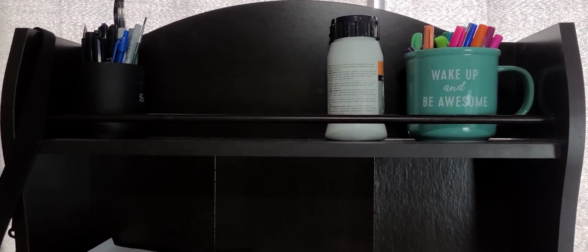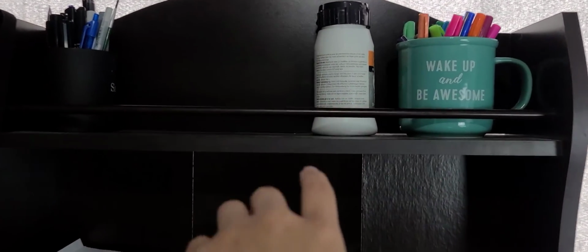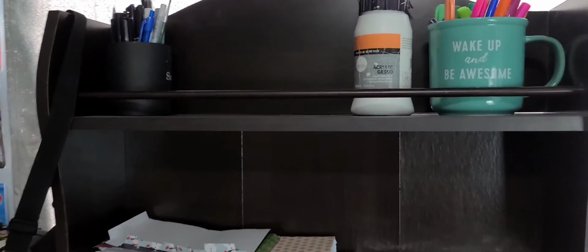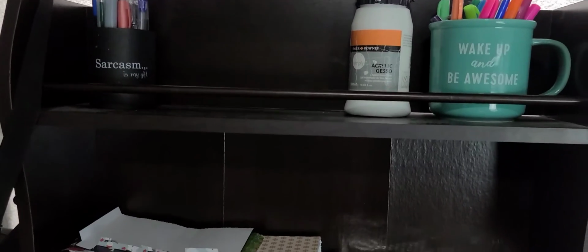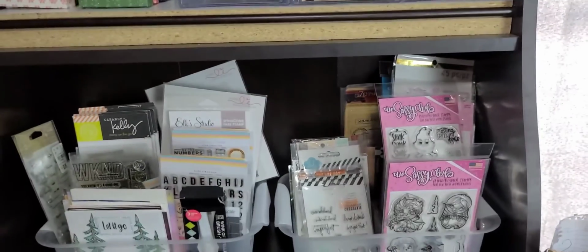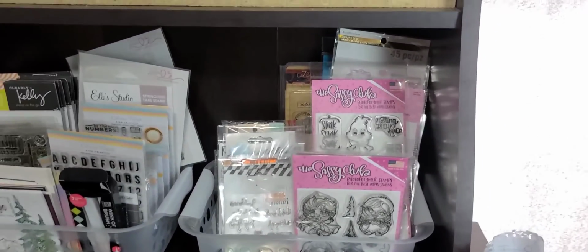Just being thorough here. I have on that top row some of my Sharpies and my gesso that I got from, I believe, Walmart. Super cheap. Does the job for my art journaling. It works. And then just some random pins that I keep in a can holder. Anyways, yeah, I think this sums up my entire room. Let me just go turn around to the table portion and then it'll be complete.